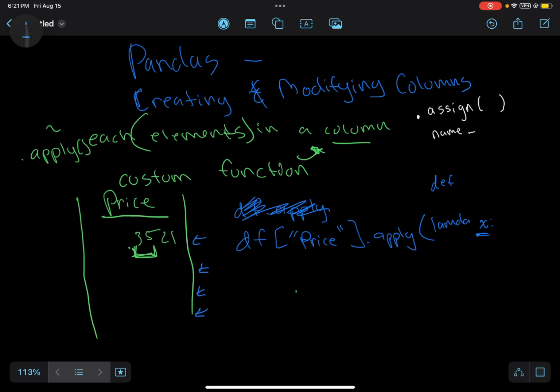For each element, I'm going to round it to 2 places. So now I'm saying for each row, I'm going to apply this specific function.